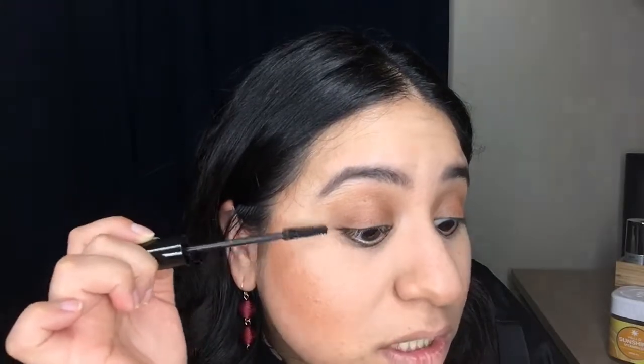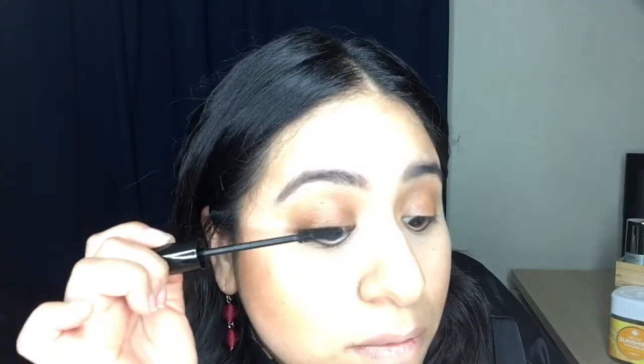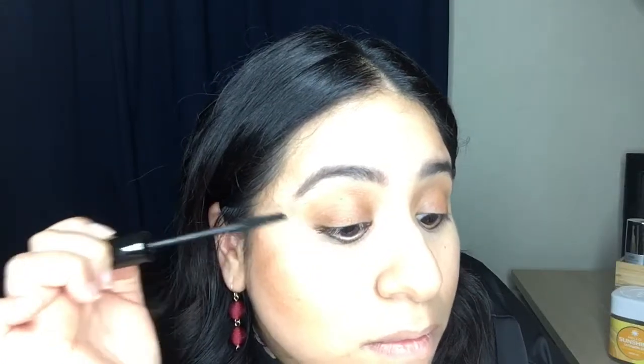I'm just gonna do one eyelash, and I'm gonna do 2 coats. This is just 1 coat, just trying to get it all up in there. Okay, that's 1 coat, you guys. Do you guys see the difference in my eyelashes? I don't want to close my eyes and smear it everywhere, but you can see the difference, right? My lips are hella crusty. It's just powder. All right, that's 1 coat.